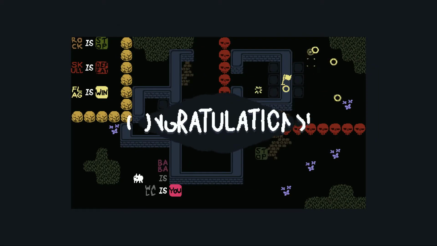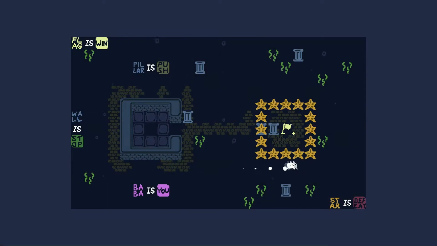So it's just all about how you can manipulate these logic statements and how the game behaves and how the objects in the game behave, and manipulating those in such a way to create a unique way through the levels.